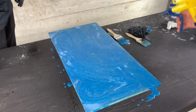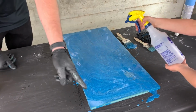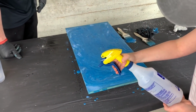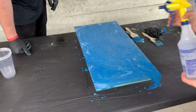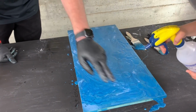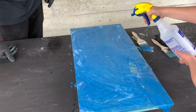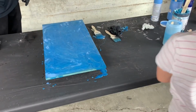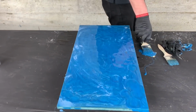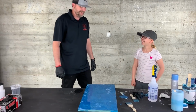Hold it up higher. There you go, nice. Maybe a little bit right in here. Yeah, try to get it all hit. A little bit right here. Sweet. Sweet. What'd you think? I liked it. Nice.